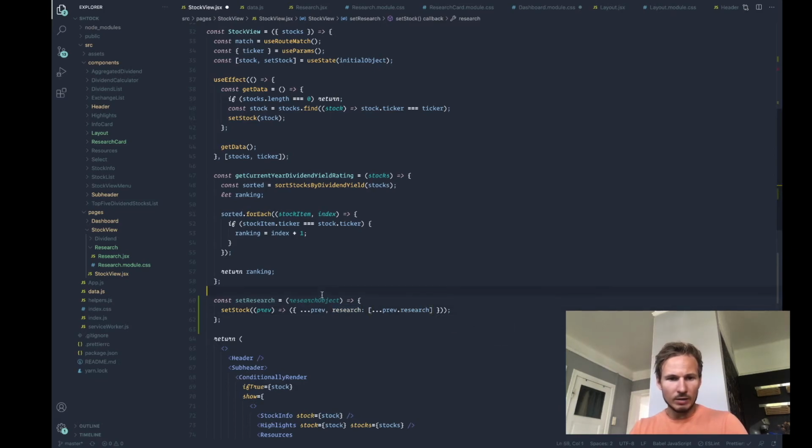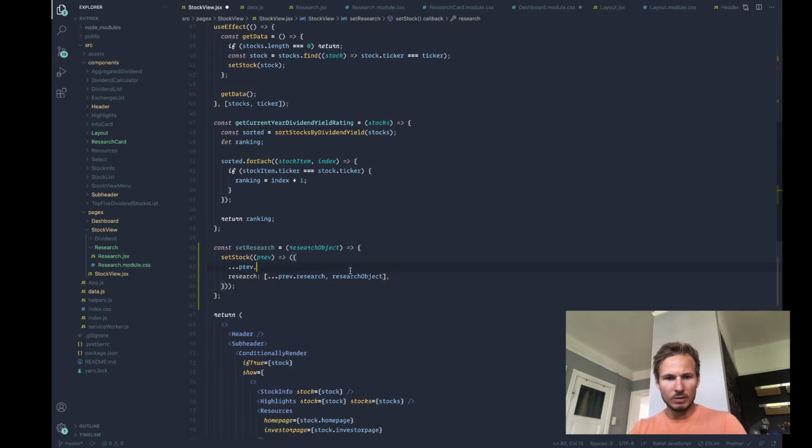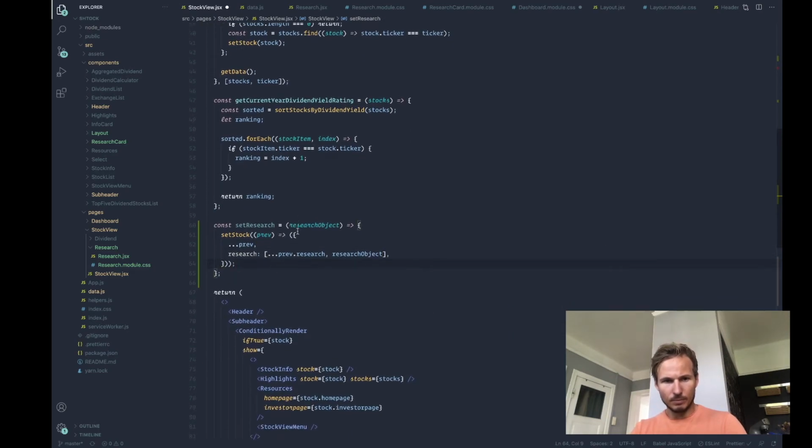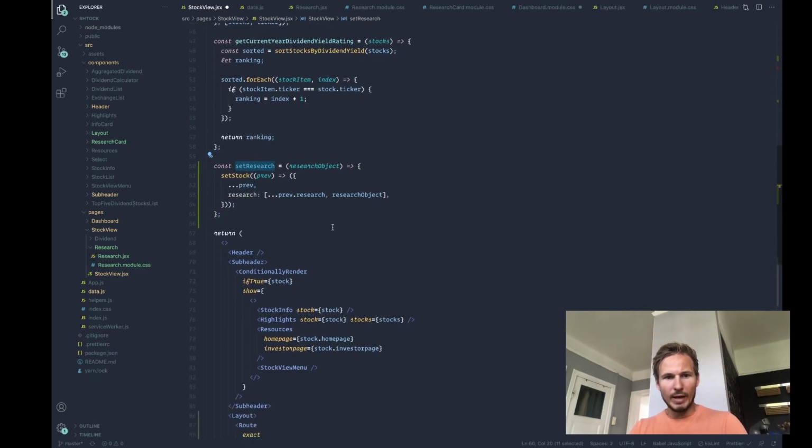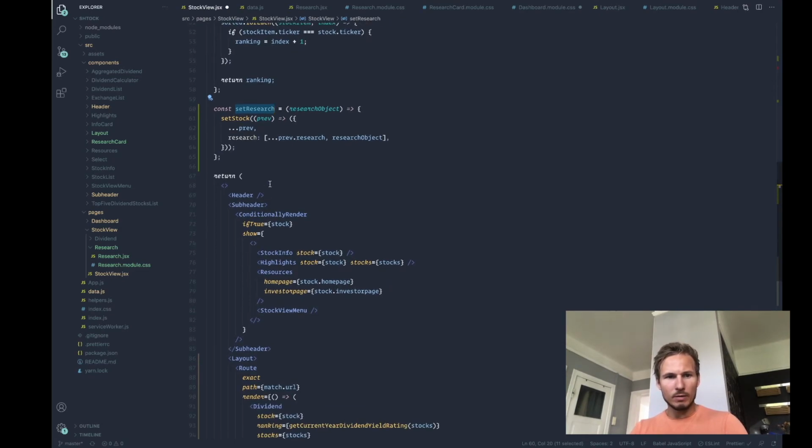And then the new research object is going to be appended to the end of that. So now we have a method that allows us to change or manipulate the research array of the current stock. And then if we had an API, obviously we would need to post to the API and update it. But for now, everything is just happening internally in our application.